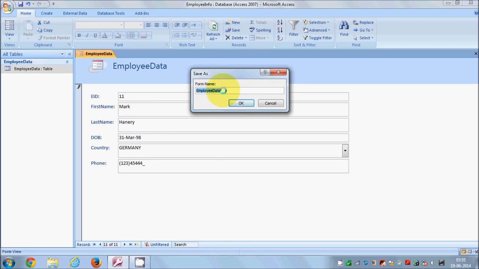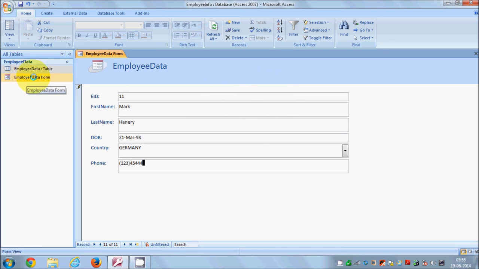It will ask you to save your form, and you can give a name to your form. For example, I can give my form name as employee data form. When I click OK here, it will create this form for me, and I can toggle between the employee data table and the employee data form.